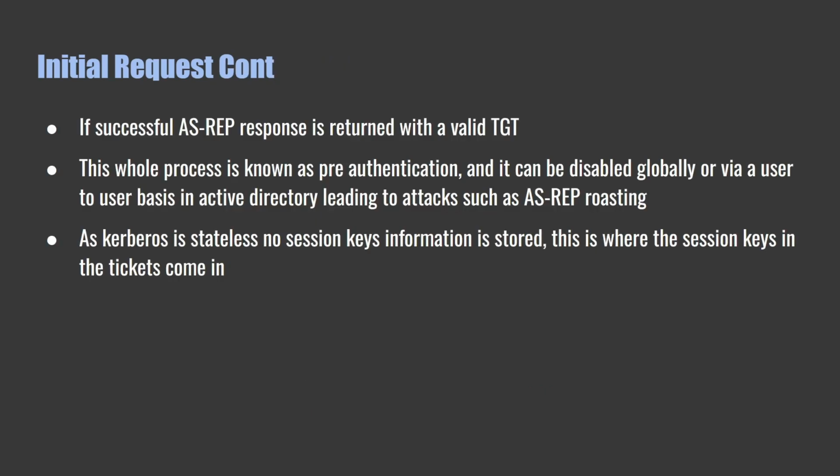Continuing on from the initial request, if successful, the AS-REQ response is returned with a valid TGT, a ticket granting ticket. The whole process is known as pre-authentication. It can be disabled globally or on a user-specific basis in Active Directory. This leads to attacks such as AS-REQ roasting. As Kerberos is stateless, no session key information is stored. This is where the session keys in the ticket come in.